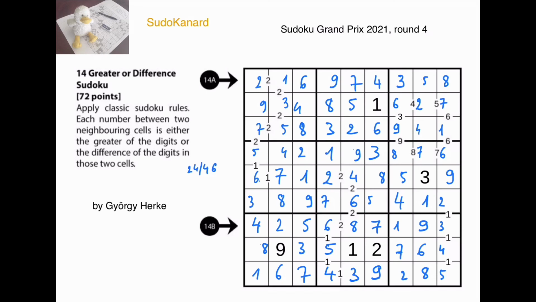So this is a way to solve this greater difference Sudoku puzzle by György Herke, which was really tricky, but very, very well put. There was this weird elimination here, but that seems a logical way to start. And you see that 3, 4, 5, 6, 6, 7, 8, 9. Even here, the attention to details is really, really wonderful.